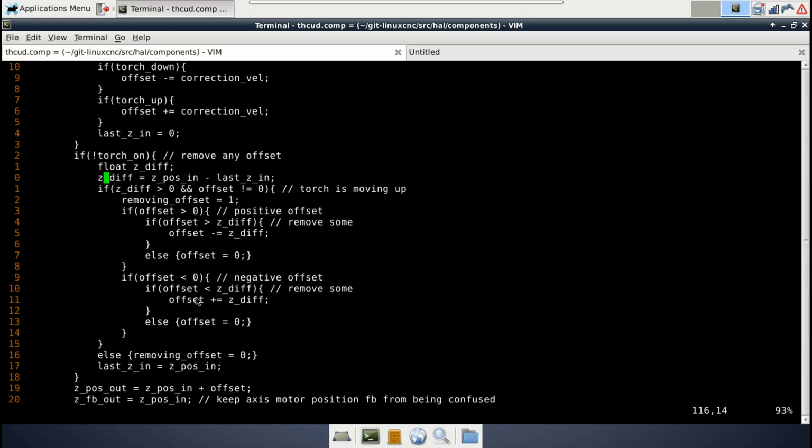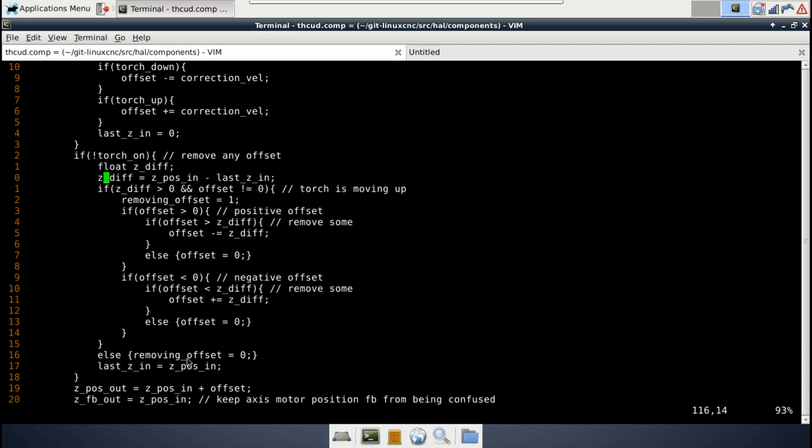Is this even really necessary? Yeah, maybe I would have done this differently. But it does work for the most part. Again, there's a bug that we'll get to in a sec. But that is the idea of what they're trying to do, right? They're trying to count your first intentional Z upward move against any offsets the torch height controller might have applied. But they're not doing that with Z downward moves because, again, with a torch, the upward move is always the safe move, where a downward move might run your torch into the plate. So they use that upward move to try to correct that offset before you get to your next cut.